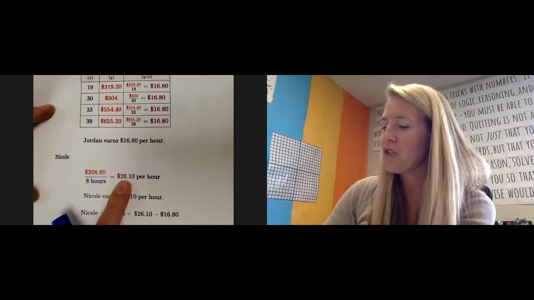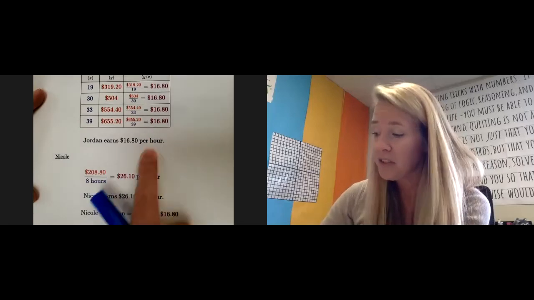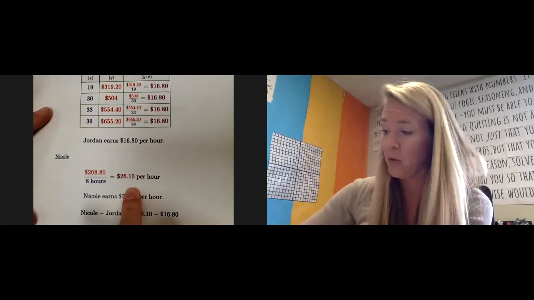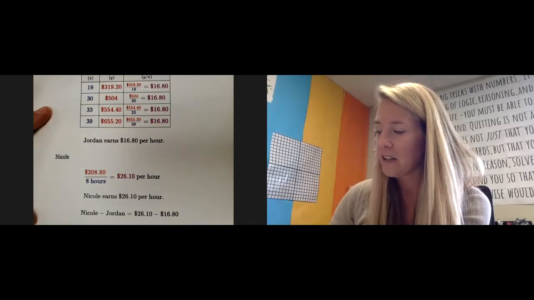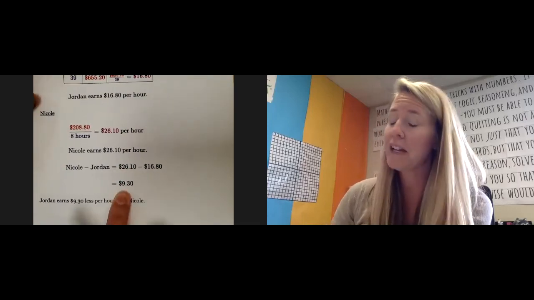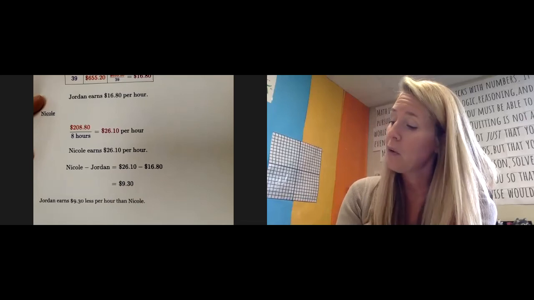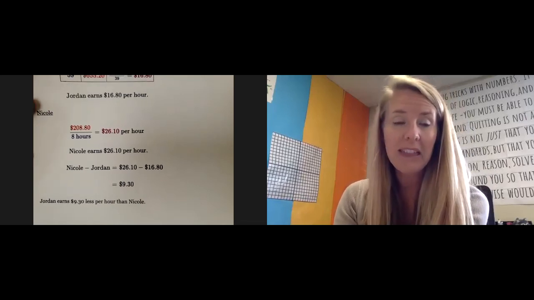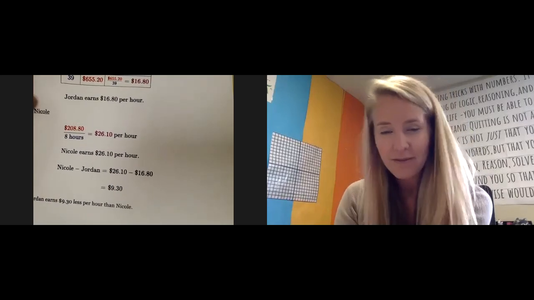All right. Okay. So she's definitely making more money, about $10 more, right? At quick glance, about $26 minus $16, but still go ahead and find that more precisely. And when you do subtract the difference, you get $9.30. Way to go, Nicole, girl power, get that job, make that money. See ya.